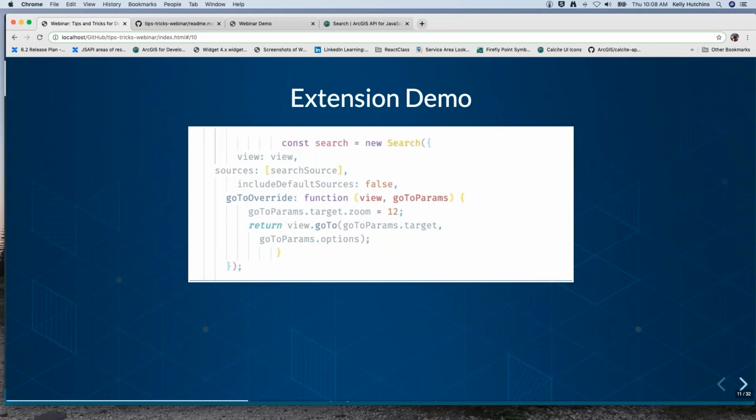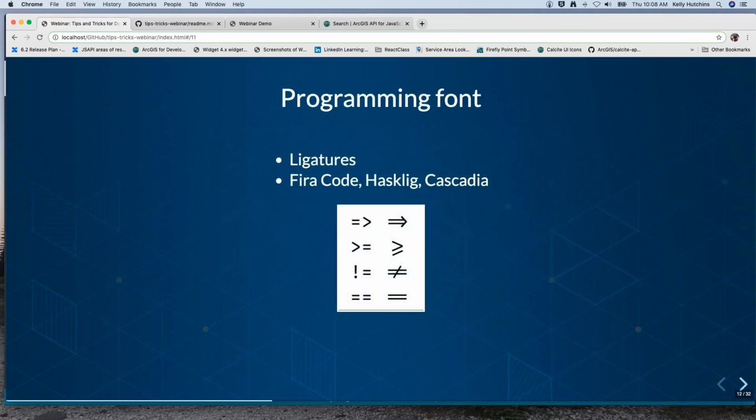So we saw this demo in Visual Studio Code. Programming fonts are another feature that I like to use. Programming ligatures create new glyphs by combining characters and can make the code easier to read for some. There are many examples of programming fonts that support ligatures, like Fira Code and Cascadia. If you can see in the image, if you type !=, that stands for not equal. And with the font ligatures, you'll get this symbol right here, which is the equal sign with the line through it.